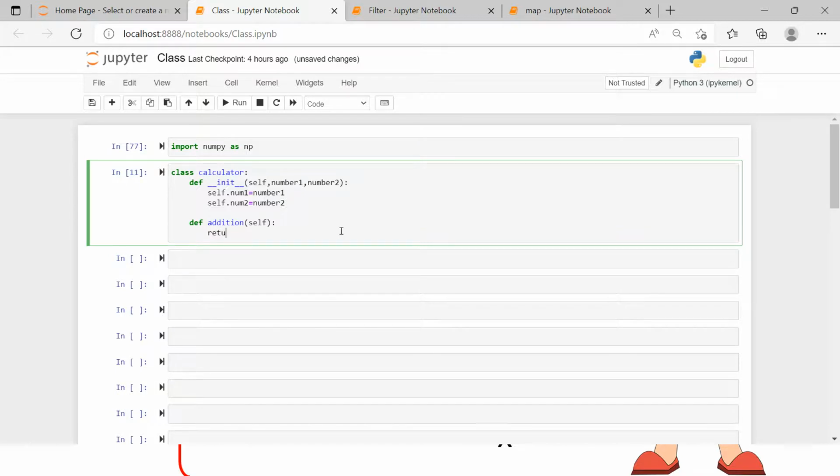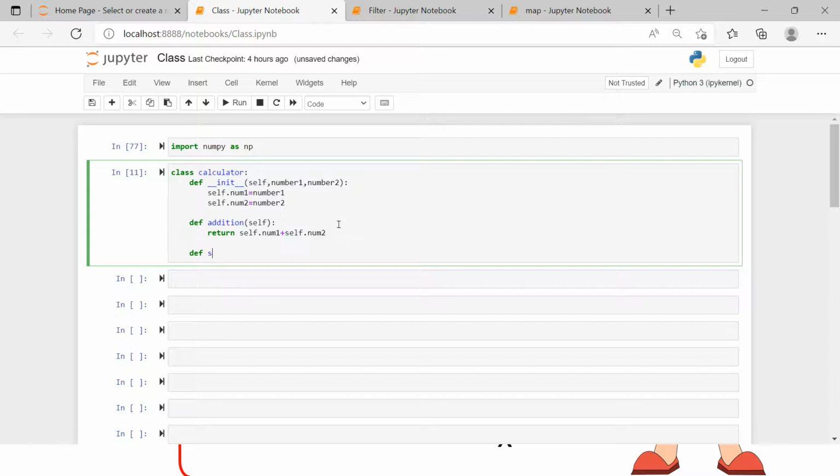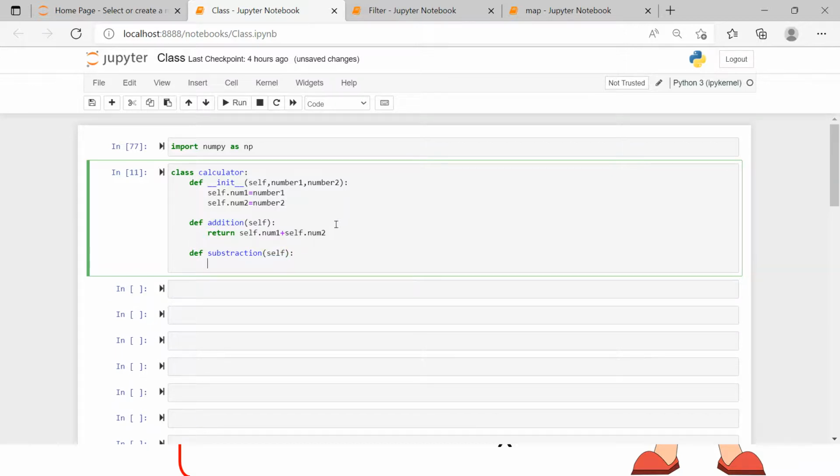So for that, after using that, you want to say return me num self.num1 plus self.num2. Similarly, you're going to create another method, def subtraction, and in that again you're going to use everything from self, and then again you're going to say this particular thing. I will just copy and paste, and this time I want to say give me the difference of it.